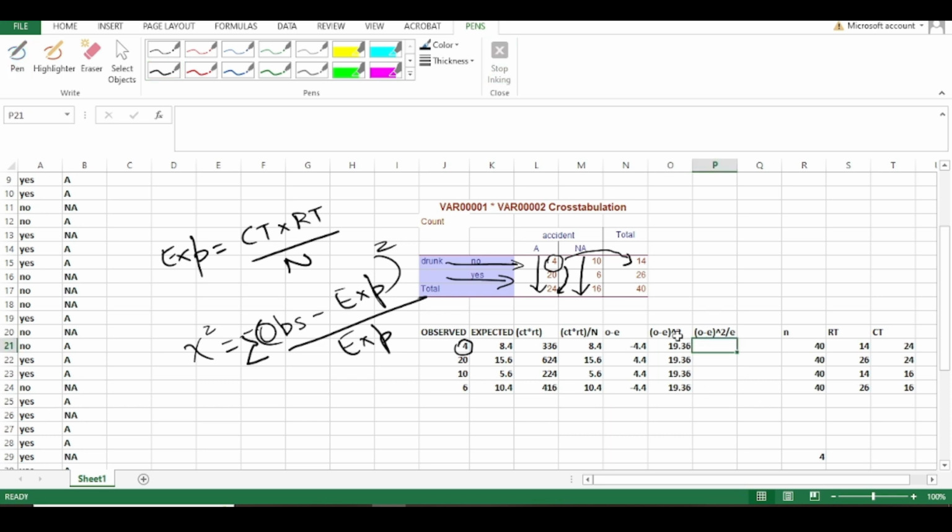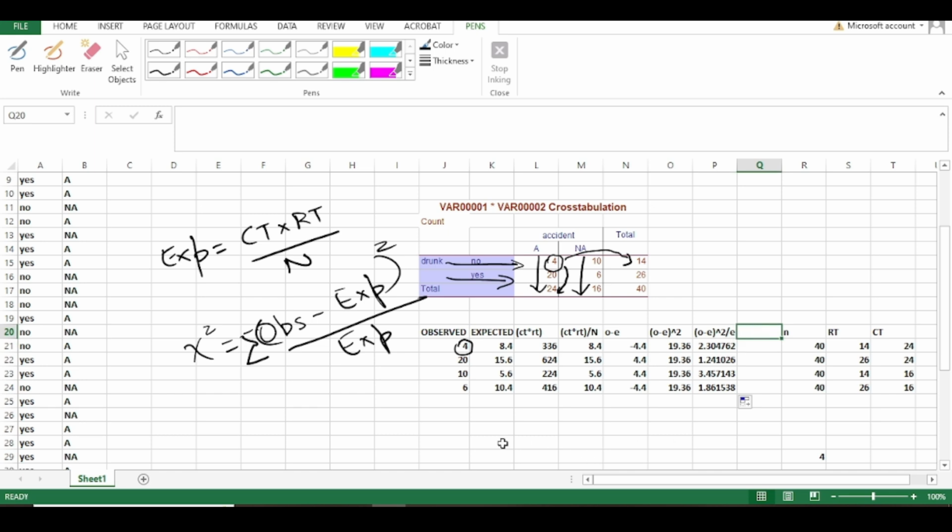We have the squared value here, so we will write equal to this value divided by the expected value. This is the first chi-square value. So simply we'll drag it below. We have got all the values here. Now we have to do the sum of all these.